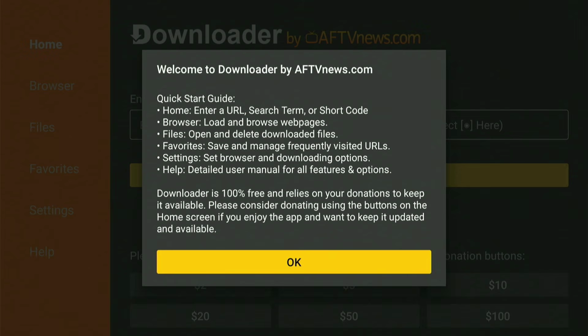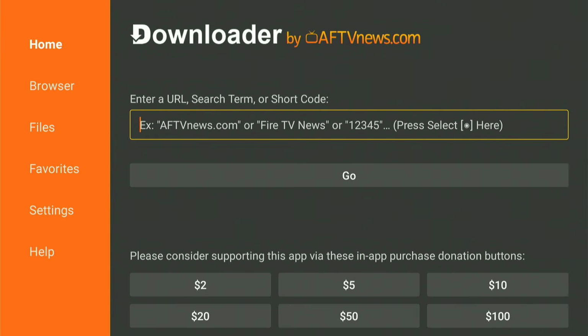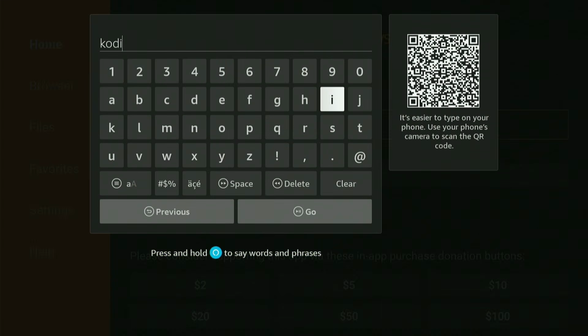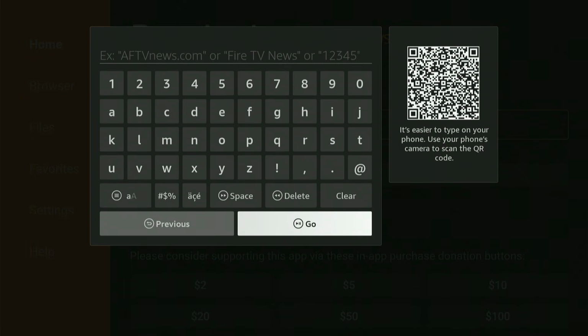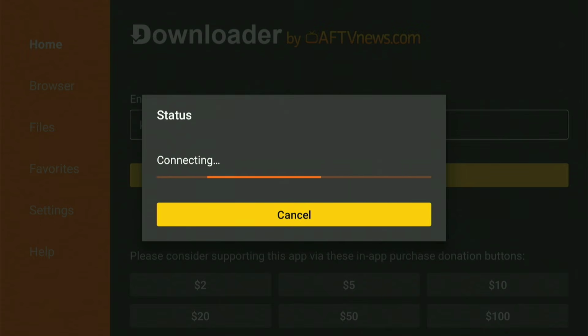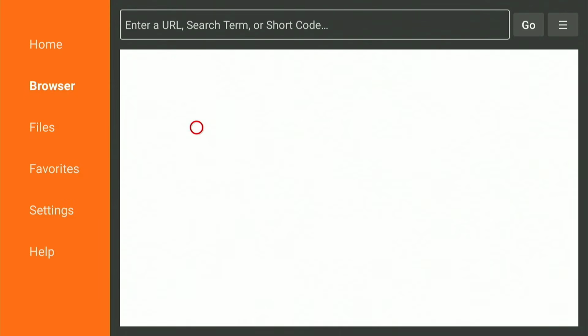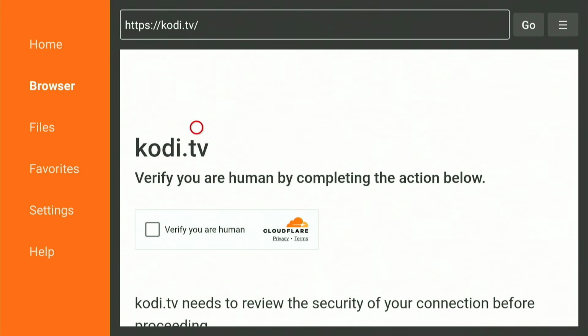This is the first interface we are going to see after downloading the Downloader app. I'll click OK. You have to pay very close attention so you don't miss out on this address I'm going to enter now. Make sure you enter yours the same way I'm going to enter mine. So the address is this. I'll also leave it on the screen. And that is it. Just give it some seconds to connect. Okay, we have to solve this captcha.